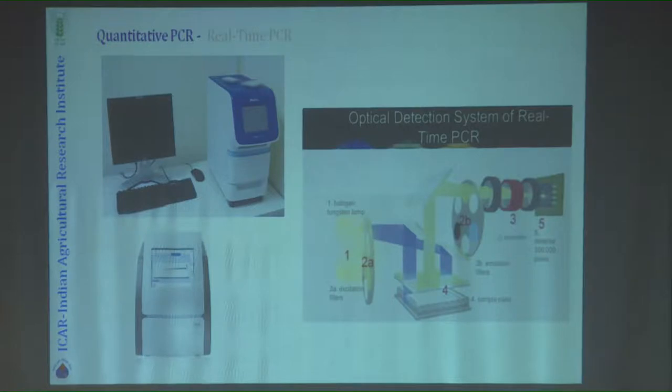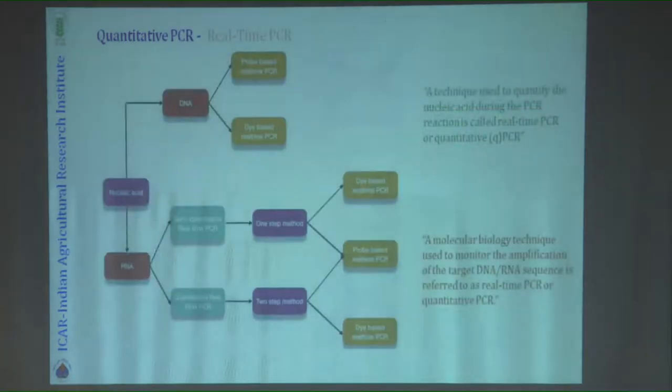All those developments have led to the compact size machine. The machine is not so difficult, it's not so big. It will be just like this, even smaller than this. Imagine, we have evolved from the water bath, which was used in the beginning in 1983, to a very compact machine in the laboratory. So much invention has gone into real-time PCR.